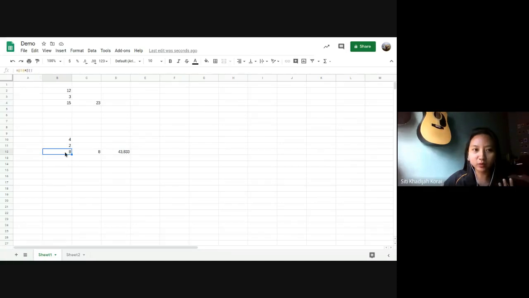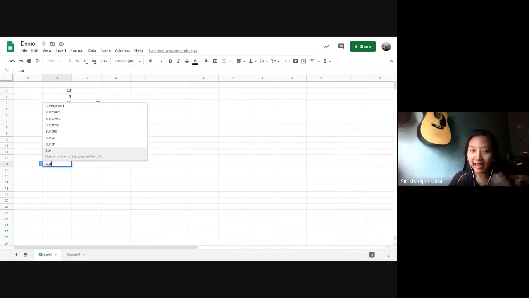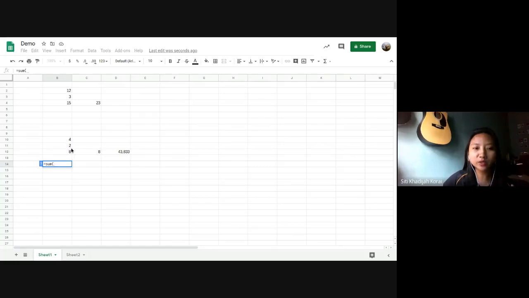So let me just demonstrate one more time. Equal SUM, open bracket. I want to calculate 4 plus 2 plus 8, so I'm going to highlight these 3 boxes. You click on the first cell, don't let go of the mouse, and drag it until here.